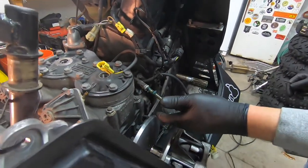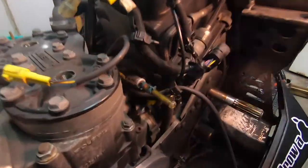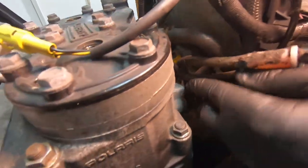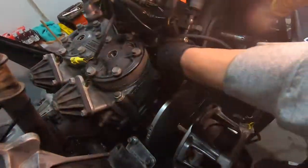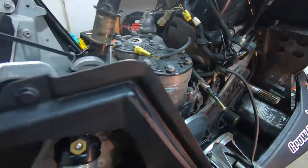This thing's not leaking, is it? Get a good picture of how that's routed here. Let me get a light in there. So all this stuff's on top of the... All these wires are hooked to the zip tie there that we're going to have to get rid of. So all these wires are hooked to here that plugs into the CDI. Yeah, are zip tied down to that bracket. You see that? I see it, but does the camera see it? So let's go see what the other side looks like.